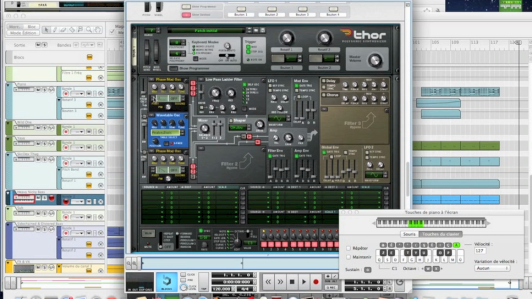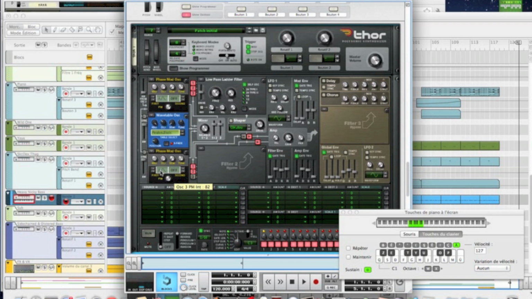We're going to look for that way for the two phase modulation. Okay, so here put the PM on 86 and this one on 84.